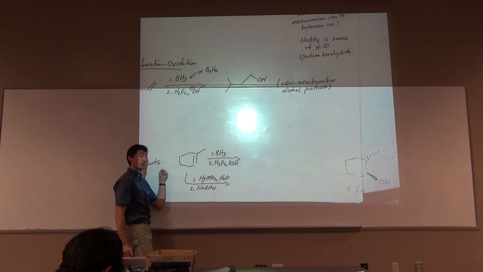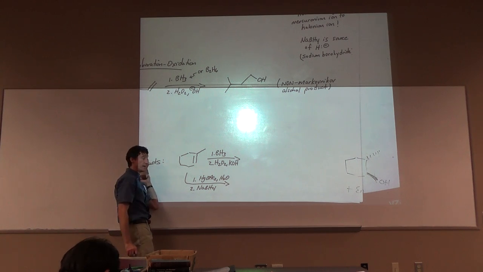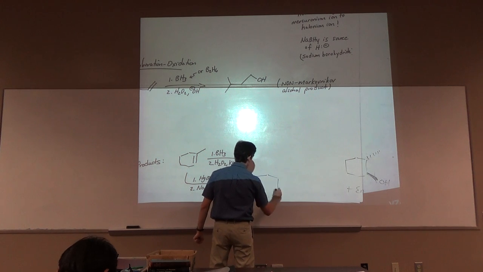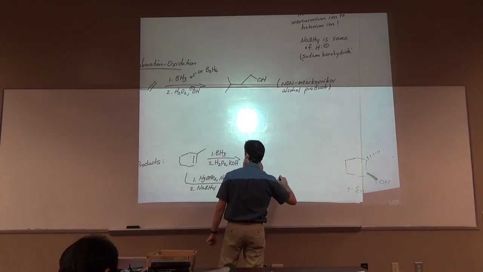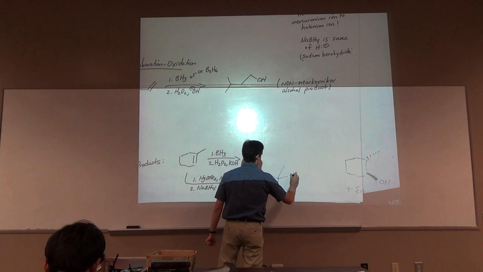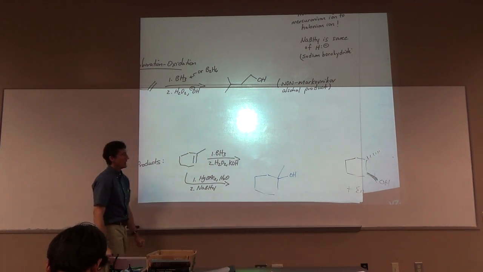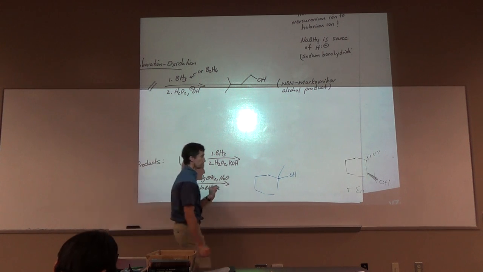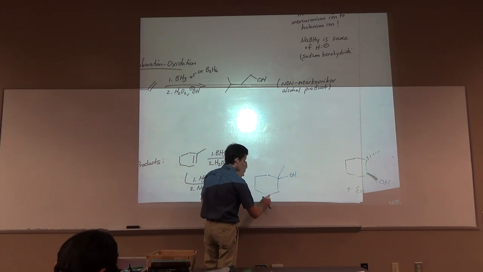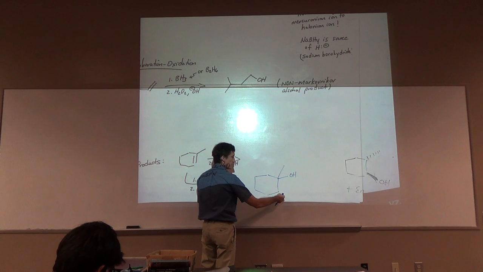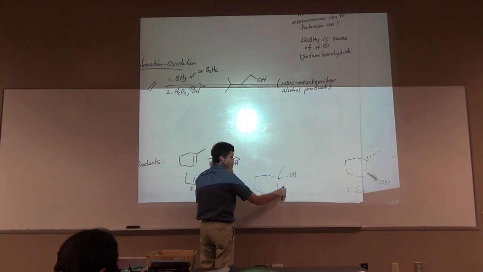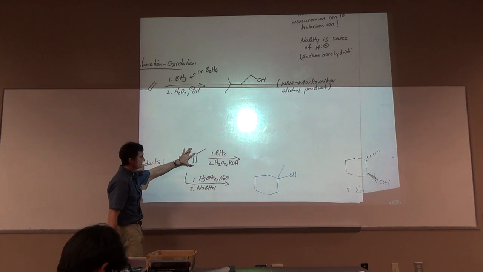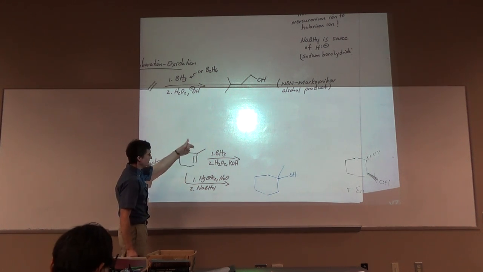Use H3O+, you're prone to getting rearrangements, but that involves the carbocations. This does not. Hopefully you all have this product. New H is down here. We've added H2O. The OH is up here. Because where would you make cation at? Top. That's why the nucleophile is at the top.